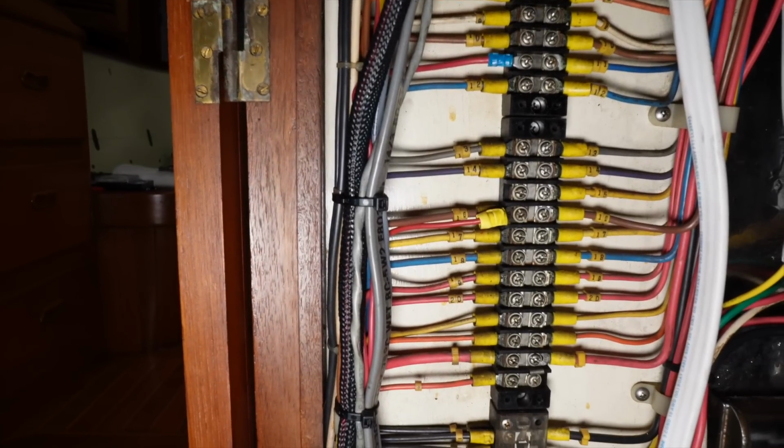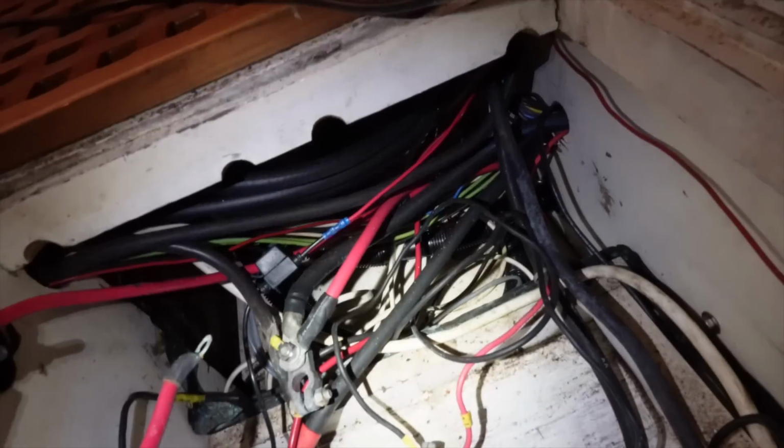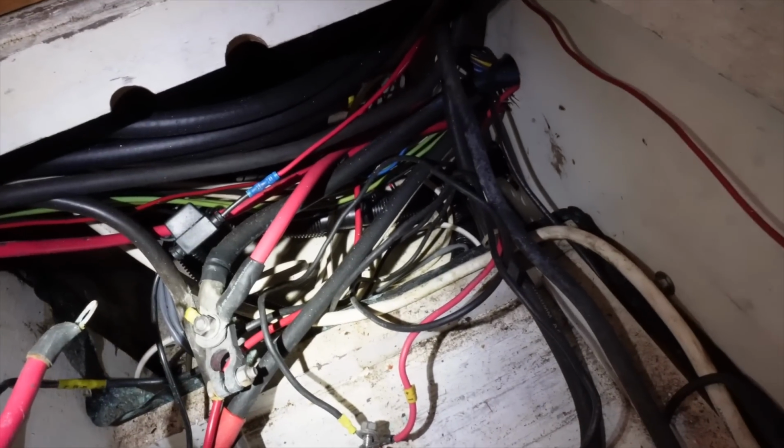It's not uncommon on older boats to find a lot of wiring running all over the place. And on one hand, although it is nice to have everything neatly organized and running in looms and bundles, and that's probably what we'll want to do when we're done with this project, it is kind of nice that currently there's wires running sort of every which way loose, because it does make it easier for me to trace out where everything is going without having to break all those bundles open and get out a tester. I can actually just trace it with my hand.